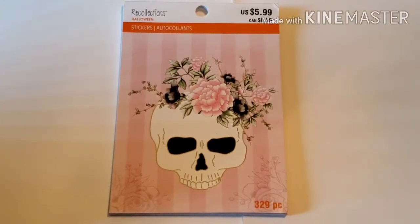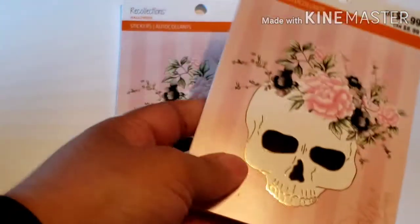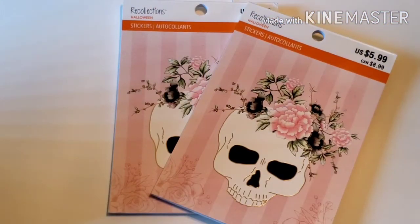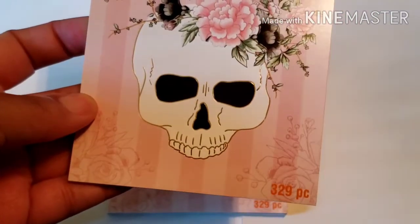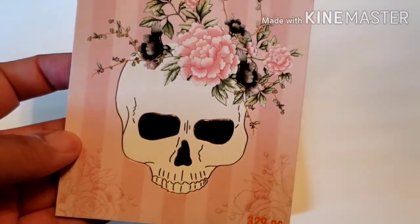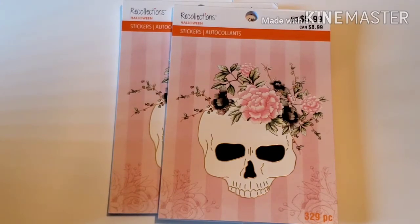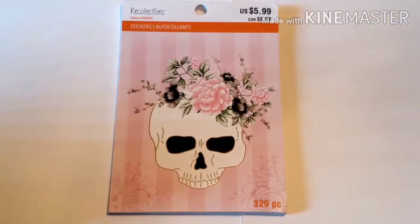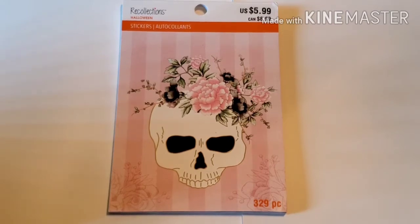Let's give the details first. The sticker book is $5.99 originally. I used a 20% coupon and I got it for about four or five dollars — less than $5.99. This is something you normally do not see, so I picked up two of these sticker books because I just like the concept of it. I got two so I wouldn't have to worry about running out, and if I use a lot of stickers I'll have a backup.